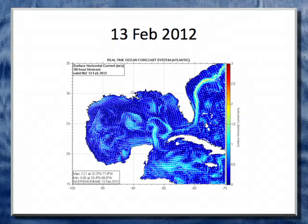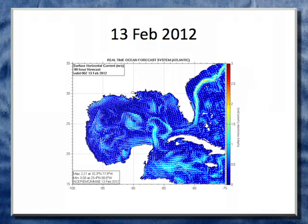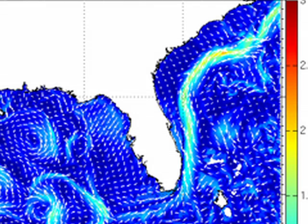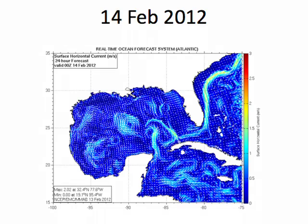So there are some models available. You can get this online on NOAA's website. This is Pulley Ridge in here, and the currents are around half a knot or less. That's what this color bar shows. Now the reds, like up off Georgia here, that's about 3 knots. That's in the Gulf Stream. It's hard to see, but these little arrows show the direction, and the length of the arrow shows the magnitude. I pulled this data showing a 5-day period starting on Monday, and if you look at this area, you can see how much it changes.